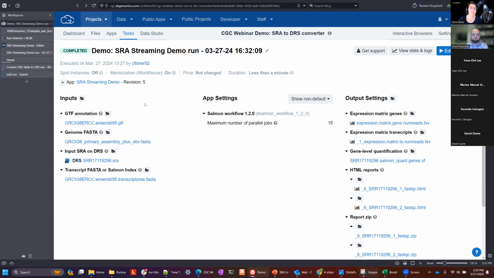I was very excited about this, in part because I have files from my PhD dissertation that are in SRA that I would not mind being able to reanalyze. But it's also really exciting because it means that anything that is on the SRA is now accessible by our workflows.